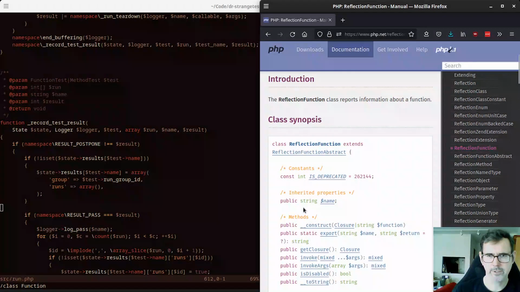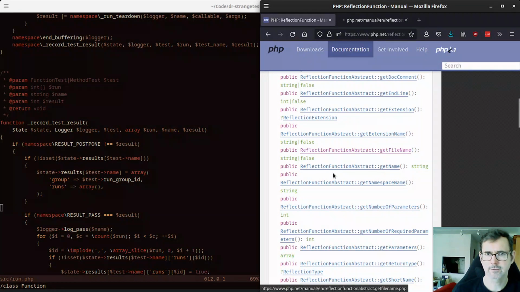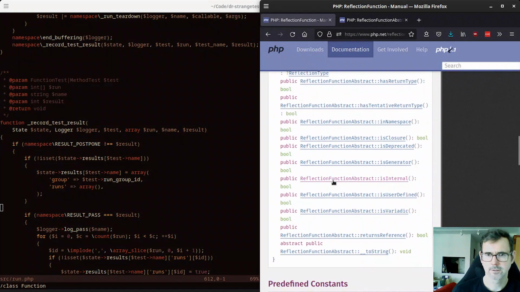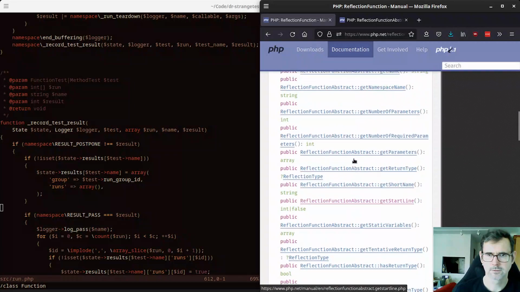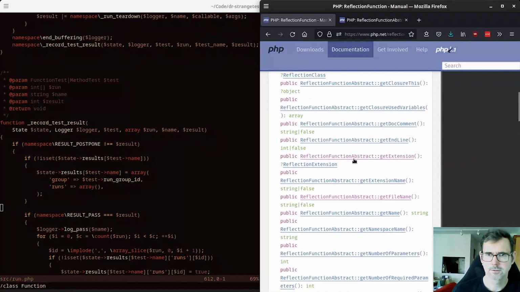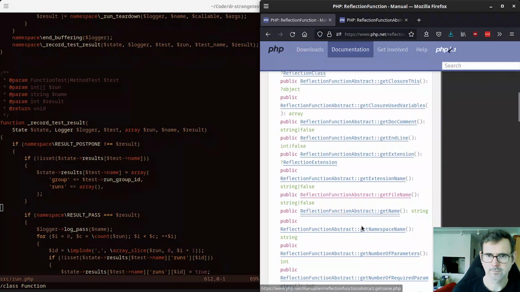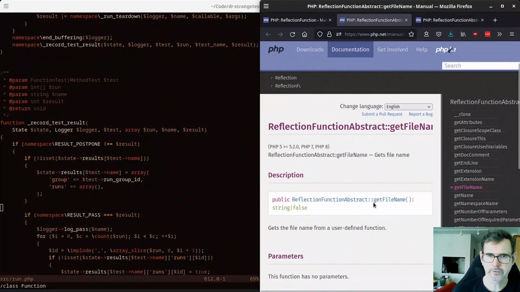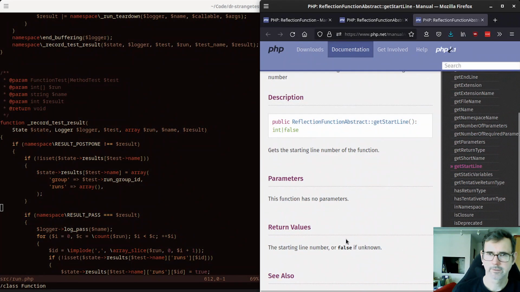I guess the only property they have is the name. So we're going to have to get, and we said get, what is this? Get start line, I guess. So this could return, I think, false. All right.